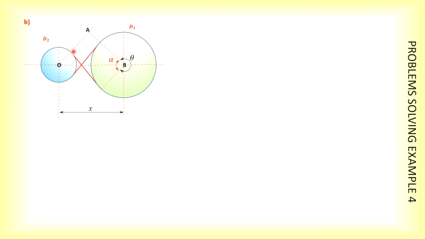Now for the cross belt. First thing is to work out the angle of lap, the angle of wrap. I think I have put this the other way around again. This should be alpha and this should be theta. Sorry, mistake, I keep on making mistakes lately. So this should be your alpha, and this should be your theta.